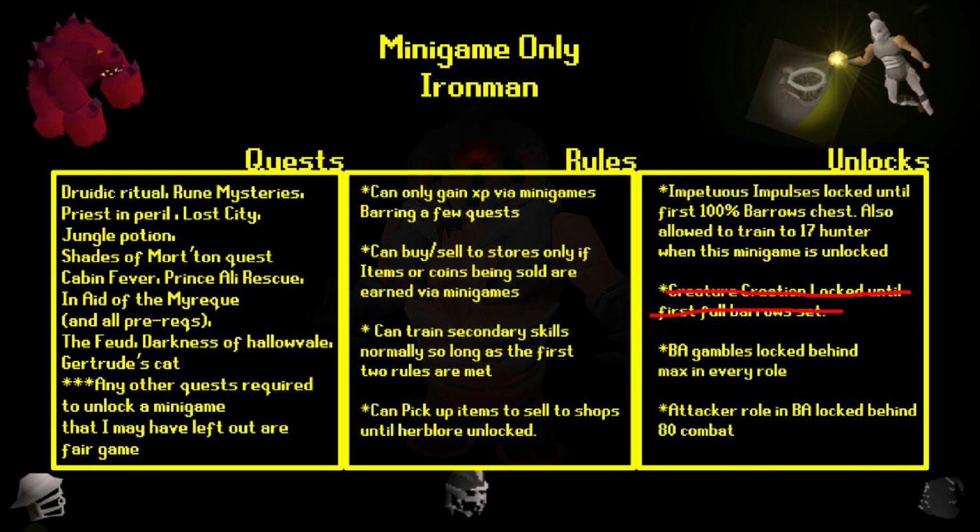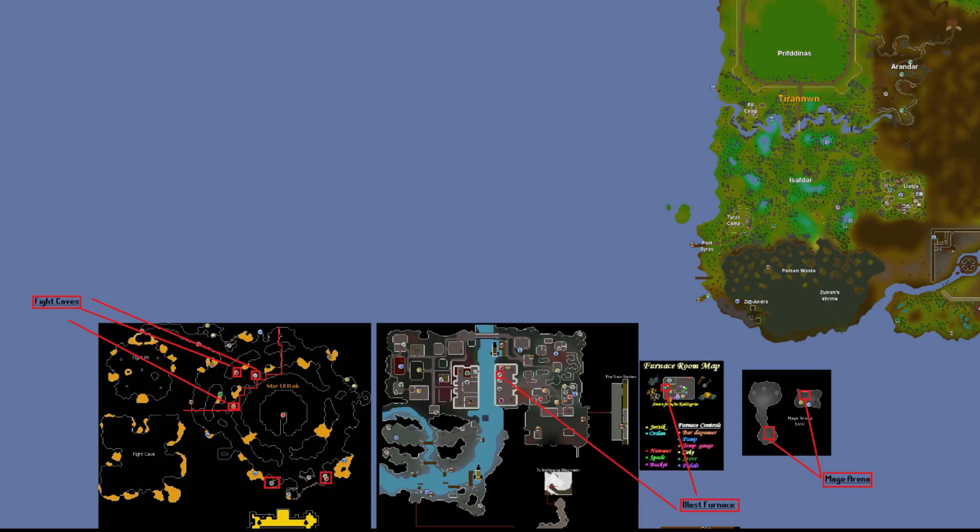The number one rule of the account is that I cannot gain XP outside of a minigame, and additionally I will allow myself to buy from certain shops, but only if the minigame I've associated with that shop is unlocked and playable. I've plotted out all the stores I can use on this map here, so for example, in order to use the Mage Training Arena rune shop, I must be able to play it, which means that I must complete the mini quest, and it also requires 60 magic.